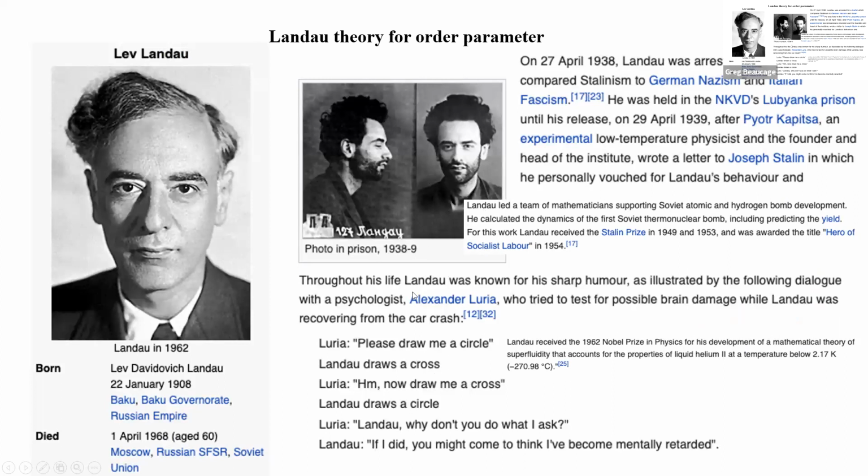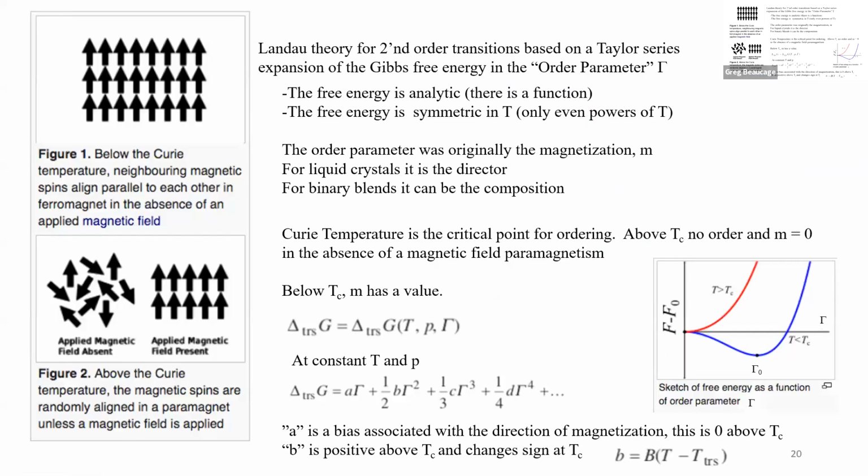So he was in a car accident, and his brain was messed up, so they were trying to see if his brain was okay or not. And this is supposedly the questions they asked him, and if I answered the right way, you'd think I was impaired. So anyway, he's quite a character, and he spent time in prison too in Russia, but then he ended up developing the hydrogen bomb for the Russians, and before that, he had developed this order concept, the first order, second order thing.